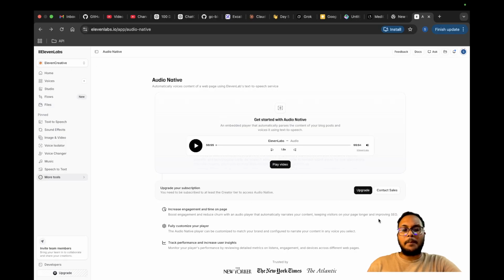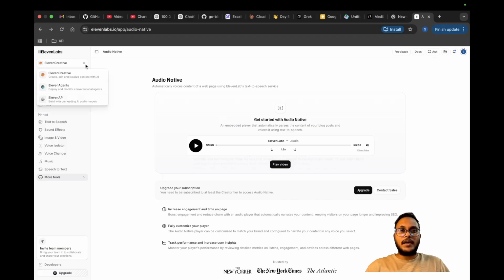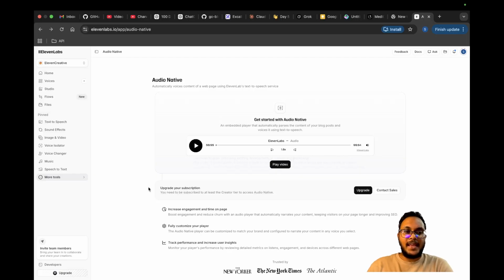Maybe in the upcoming days, when I'll be making projects with the use of these AI tools, I may use the Eleven Agents or the Eleven API. That time I will show you. But as a starter, I think this is enough to start anything with ElevenLabs.